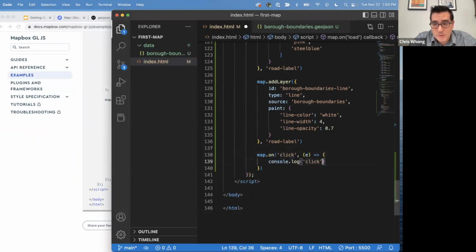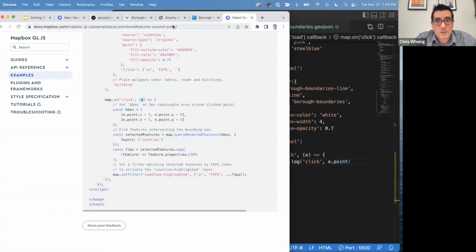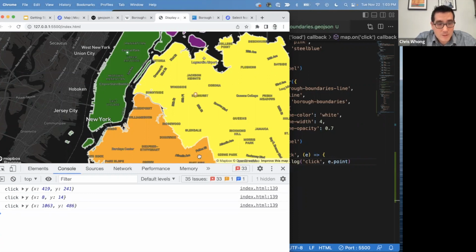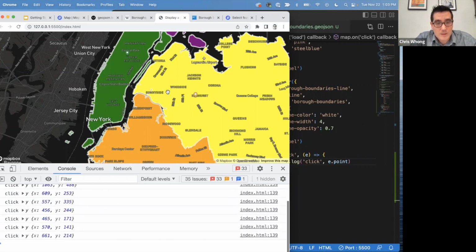So instead of just saying click, I want to say console.log click, e.point. Again, we're going to sanity check this and see what kind of information we're getting back. So this is 419, 241. If we do it up here in the corner, it should be closer to 0. So that's 814. And then down the bottom right, 1063, and Y is 486. So you get the idea, now we're getting the X and Y coordinate inside the container.